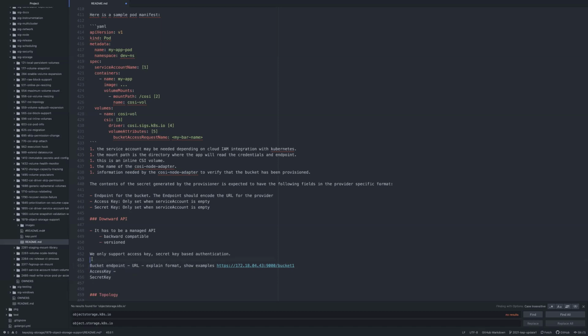But this is the other important part of the conversation: we need to have a concept of the protocol from top to bottom. From the time you create your bucket request from the bucket class, you should know what protocol you're expecting to get. And I think everywhere in the API, if what you were expecting was S3, then we need to ensure that you get exactly what S3 was supposed to give you.